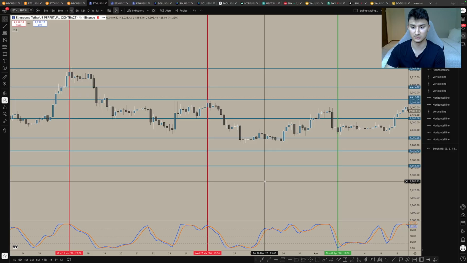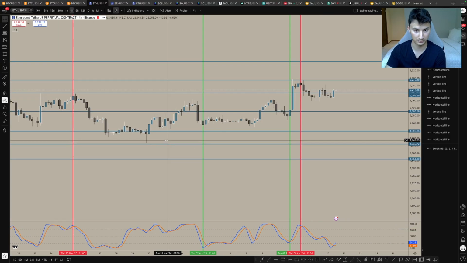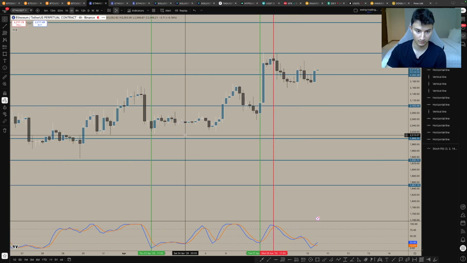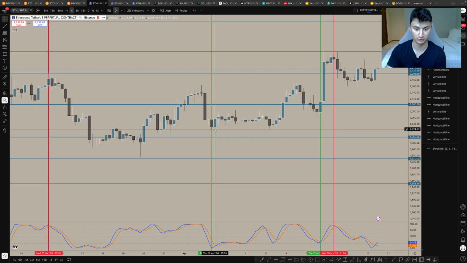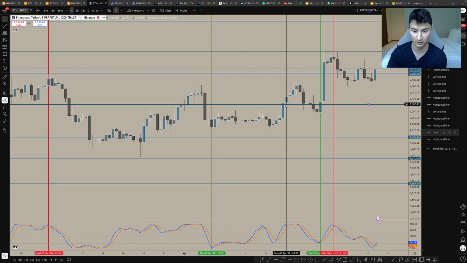Now let's take a long example. Long, that means buy. Let's take this here. Price went to the support zone. It shouldn't be perfect and go to that support line. No, as I said, support and resistance are zones, areas of confluence where price rejected or bounced from. So when it went there, SRSI was oversold, boom, bounced, went back up.